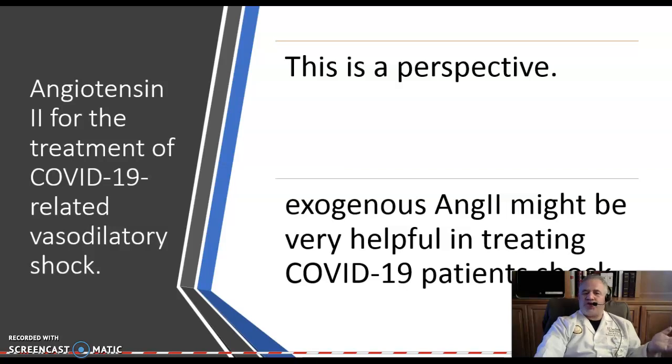Now, angiotensin II. There has been a debate about the angiotensin receptor, and we think it's a gate through which the virus can gain access intracellularly. Initially, people were concerned about administering ACE inhibitors, and they said, well, that might actually increase the representation of the receptors. Now other people said, no, let's use ACE inhibitors, because if you block all the receptors, then the virus has no port of entry into the cells. And actually, there is a study ongoing now at UCSD using ramipril to see the effect of ramipril on suppressing the viral entry into the cells.